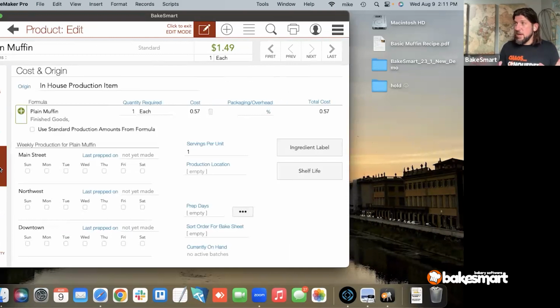So that's really how I've built a whole formula and connected it to a product. Does anyone have questions on that? Because this is all pretty cut and dry. But I'm happy to dig deep on any of the things here that BakeSmart can do with this, or how we arrive at this, or dig into inventory if you'd like.